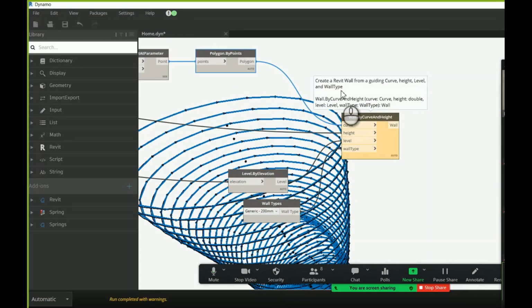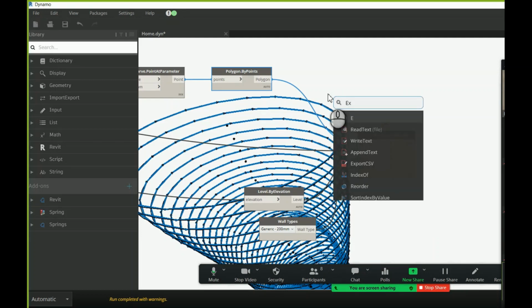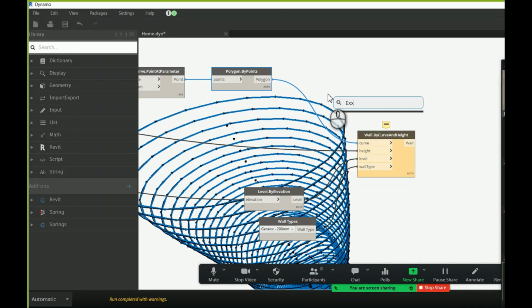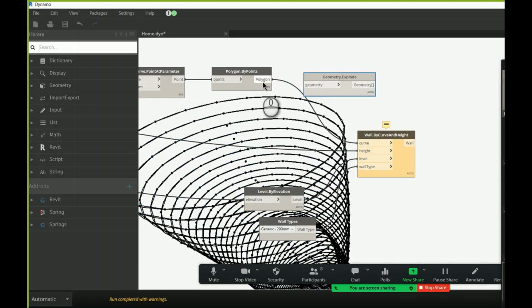And before that, you really need to explode. It didn't accept multiple lines because a polygon is multiple lines. It doesn't accept the idea at all. So I'm going to explode. Okay, which one? That's the geometry. Yeah, lovely. So I'm going to explode into pieces, into small line segments. Let's see the response of this.